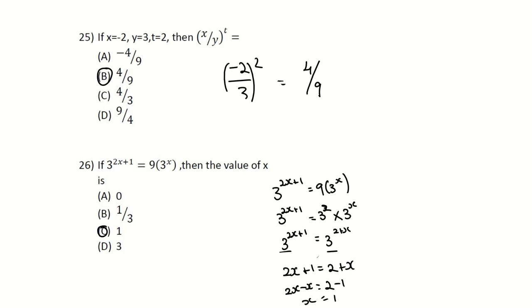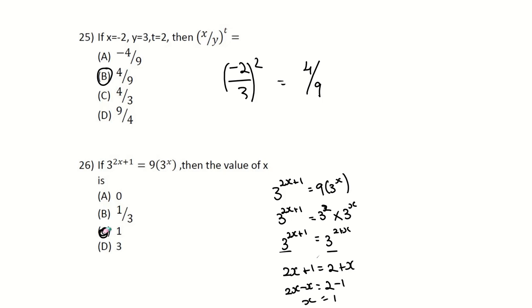Or you could simply just put in the values. Rather than do all of this, you have the answers already. If I get 3 to the power of 1 because 2 by 0 is 0, is equal to 9 by 3 to the power of 0, that doesn't make any sense. That's not equal to each other, right? So you just substitute x is equal to 0 into the equation, or x is equal to a third into the equation, and they have to be equal to each other. The only one that would work would be C, right?